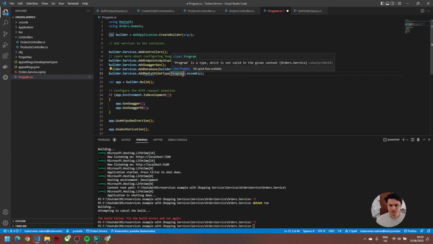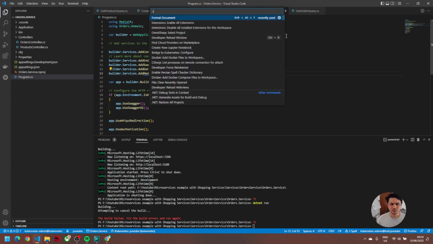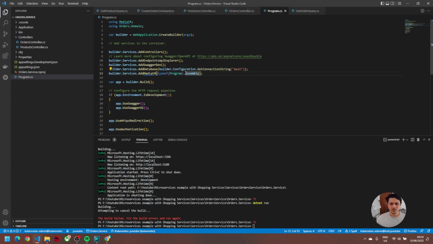By given context, program is a type. Okay. So we are going to do typeof assembly, then that works. So now it's fine. Now we can go on and run.